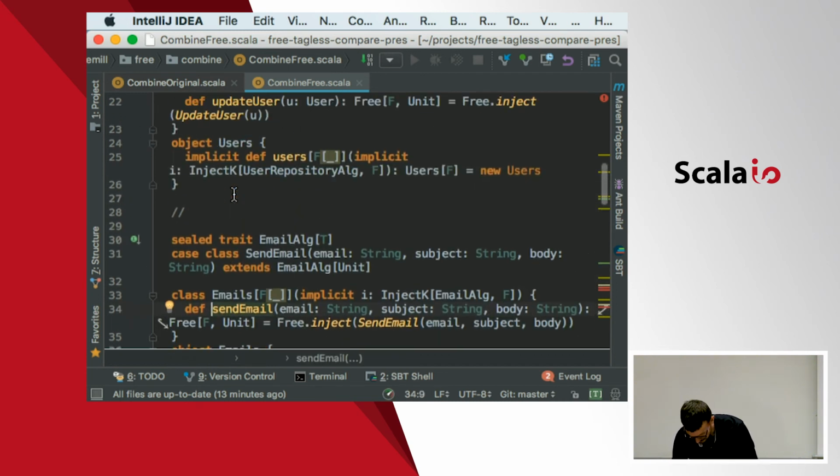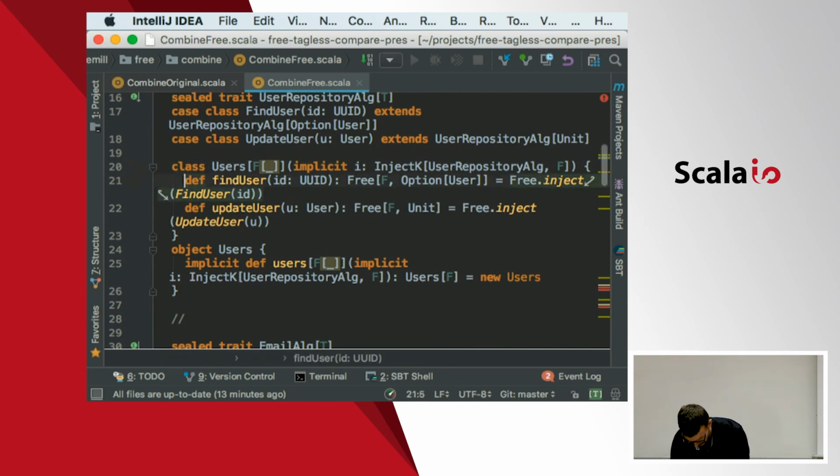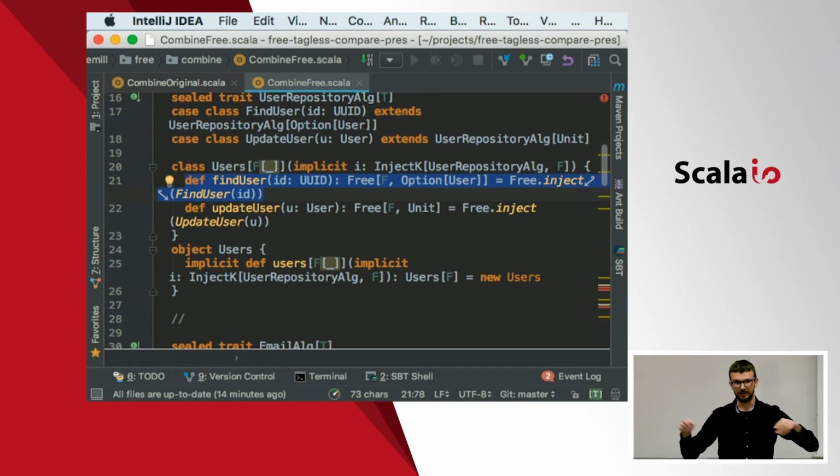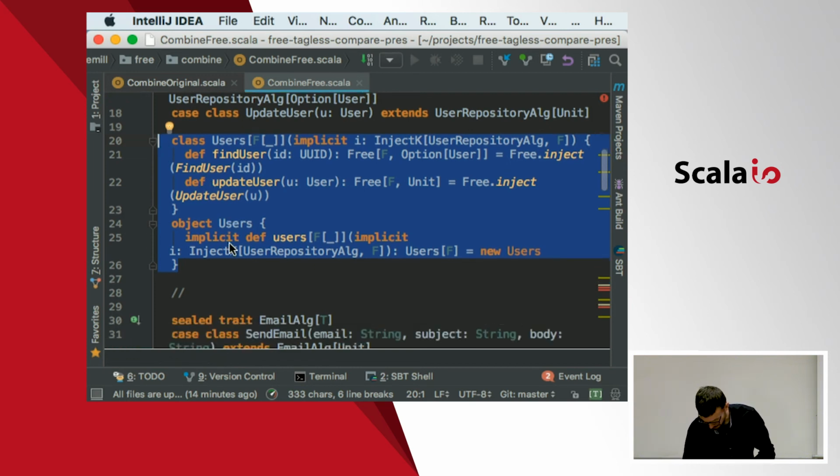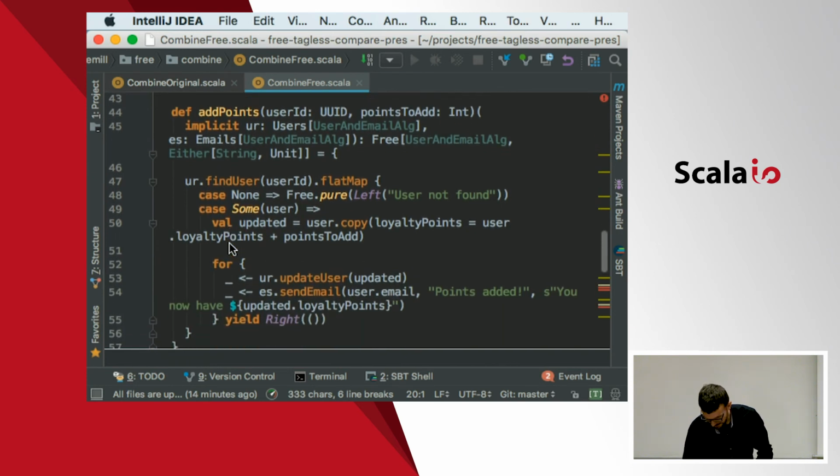So for example, maybe let's go up here because we are used to the find user one. As before, we had the helper method to lift the single find user instruction into a program that runs a single instruction. Similarly here, we lift the find user instruction with the mix of the languages that we are using into a program that runs a single instruction in the mix of the languages we are using. So that's the extra step that we actually need to make. You can see, well, the boilerplate for the user is like 10 lines of code, or actually 6, because of the wrapping.